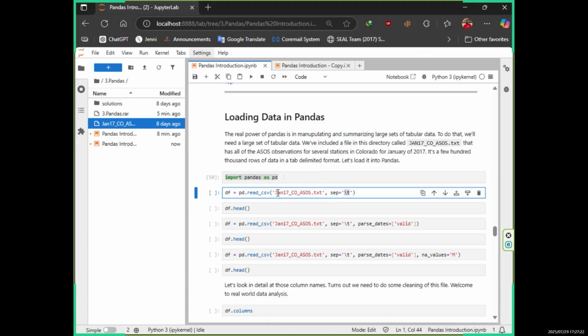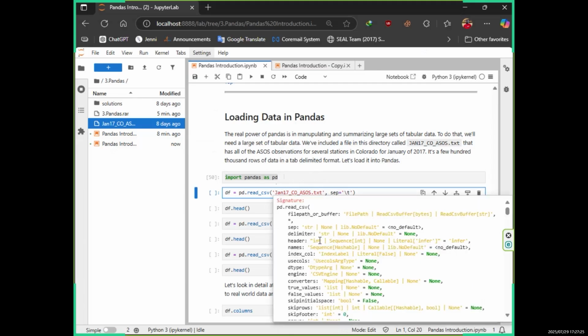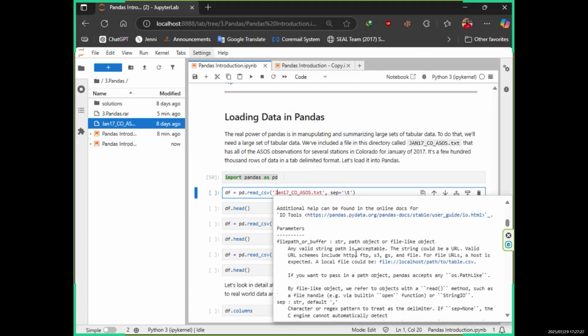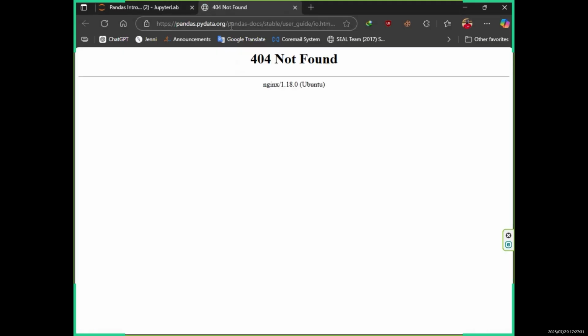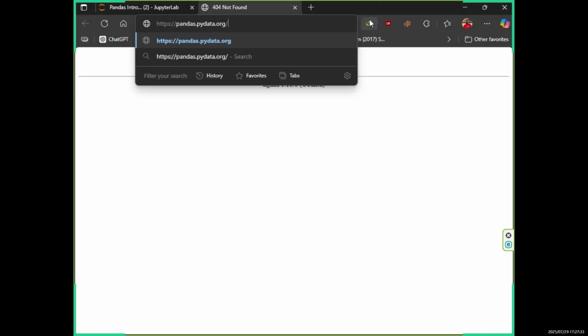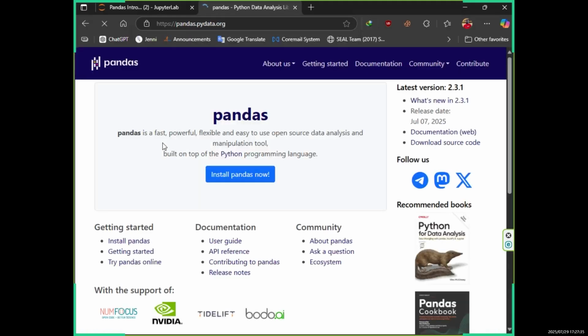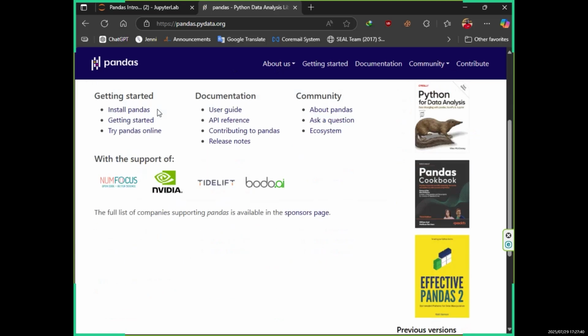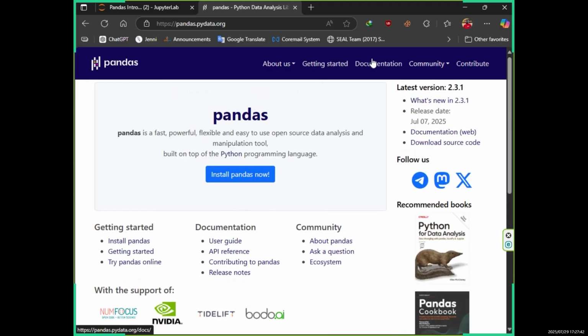So if it is comma separated or something else, how can you check this? You can go into the guide, and from there search for that function in the documentation.